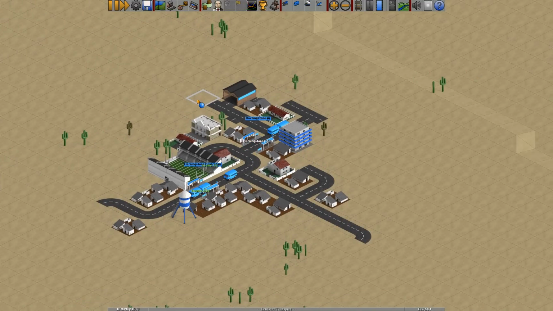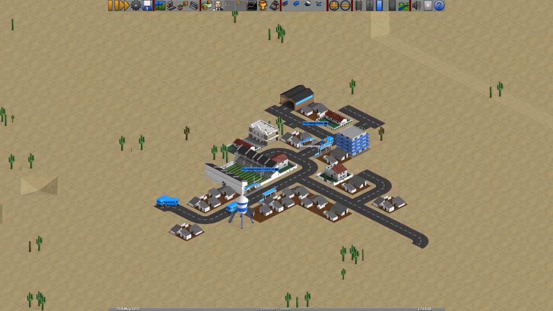Yes, so if the centre of the town is in desert, it needs at least 1 ton of food and 1,000 litres of water every single month to be delivered to the town for it to grow. Okay. So, I'm going to have to get something connected up to this.